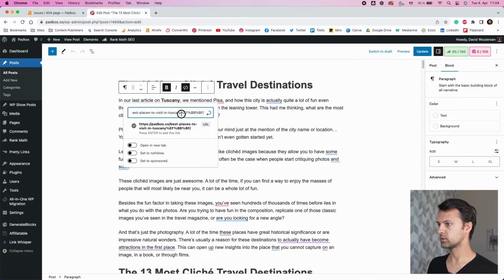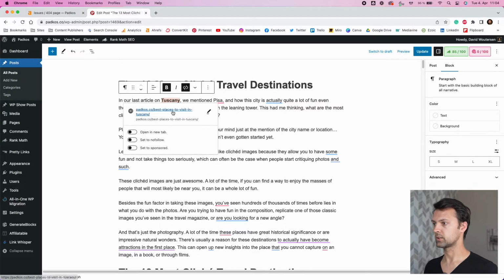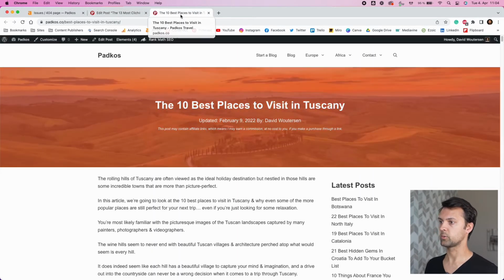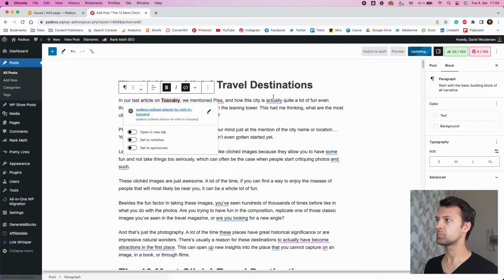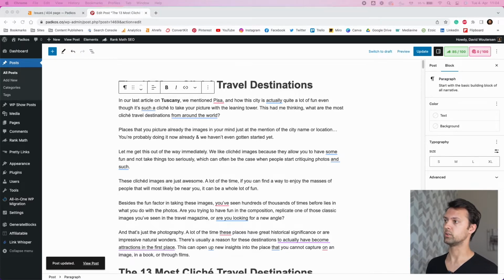So if I edit here, we can see, okay, there is that EFBFBB, whatever that is, we can get rid of that. We can click that, we click here, we can just go and open that in a new tab, and we can see, okay, now it works. Perfect. Hit the update button, and that 404 error has been resolved. Depending on what type of 404 errors you run into, that might be a little bit different for you.